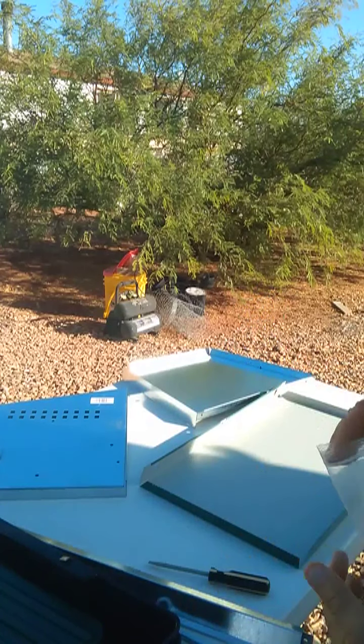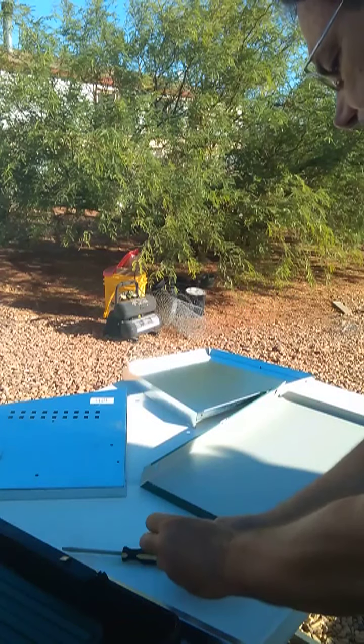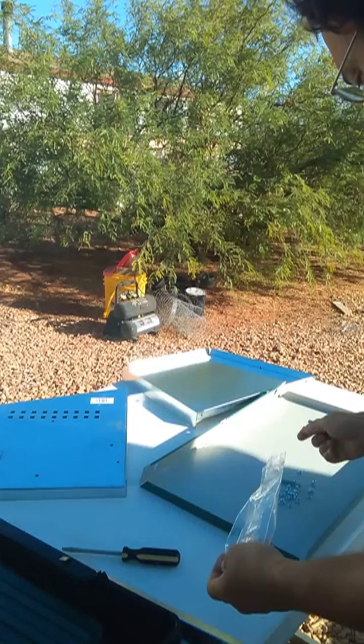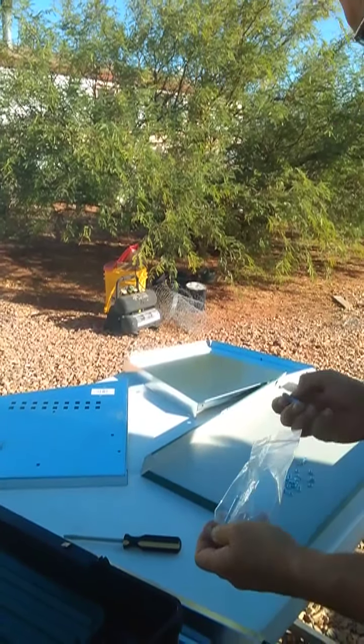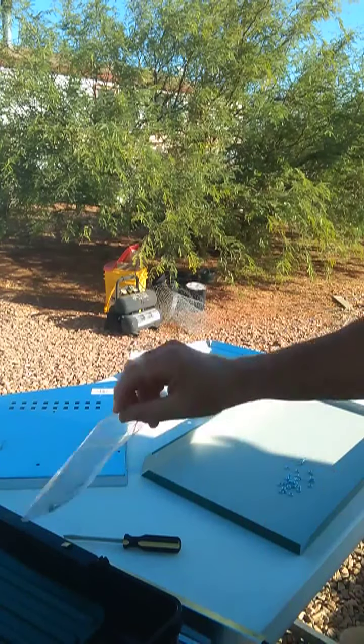They're a nice quality screw, actually, compared to a lot of the others. So let's get this sucker together. It screws very fast. Well, you'll see how fast, because I'm doing this in real time.